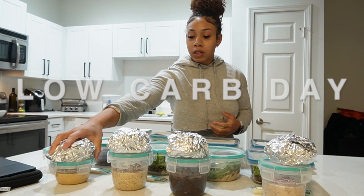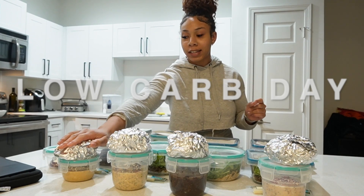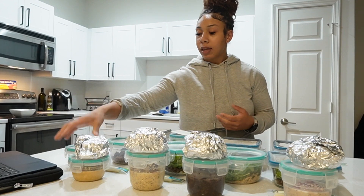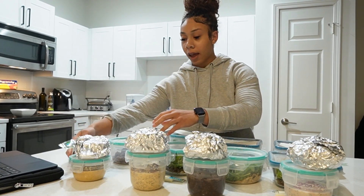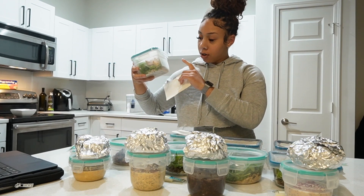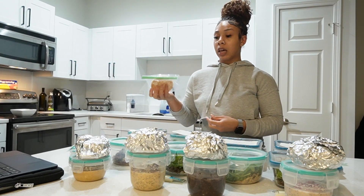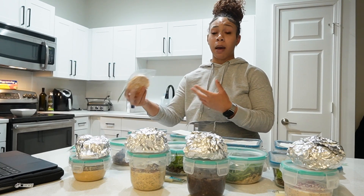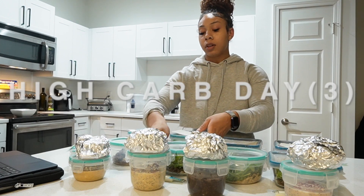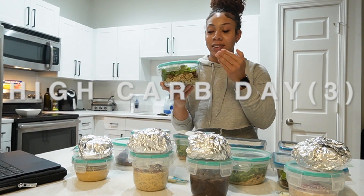To give you a rundown of the meals: breakfast is overnight oats and the Chick-fil-A grilled chicken egg white sandwich. I have Skippy peanut butter with apples on top of overnight oats, then string cheese with sliced apples as a snack, potatoes and ground beef for lunch, and brown and wild rice with arugula and grilled chicken for dinner. Rice cakes are my snack and apples are my dessert.